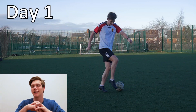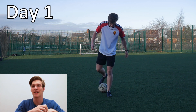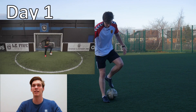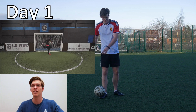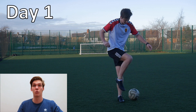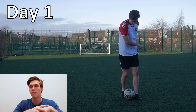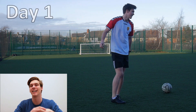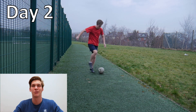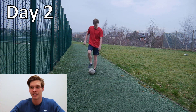On to the next drill — this is like the football freestyler type skill where you wait and get ready to beat someone. I'll show you here. Obviously I have no intention of doing this in a match, but it's about foot speed, dynamic movements of the feet, different things like that — making sure I'm actually able to get around a defender quickly in a game if the opportunity ever comes around. I also did this with my left and right foot. I really struggled with my left foot — it was uncoordinated as hell — but I managed to do it by the end, doing random combos. Not going to use it anywhere but again, foot speed is all that matters.